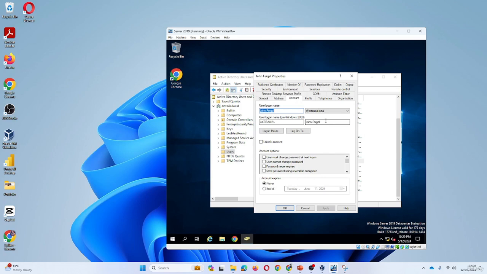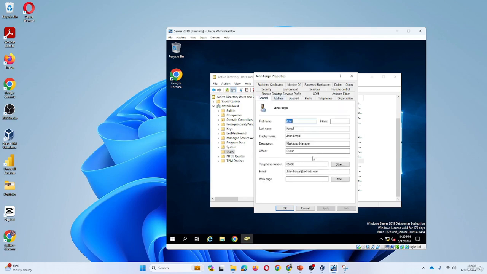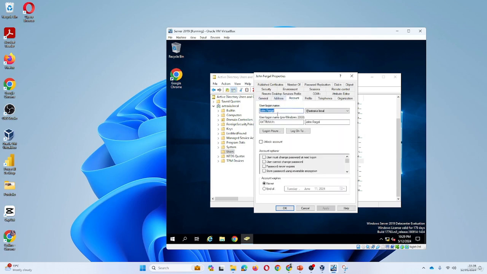Maybe they don't like the username you gave them, John.Fergal, and want jFergal instead, but keep their email address as John.Fergal. That's when you come in, change the username here and save, and after some syncs it would be synced across the organization and the various systems. So that's how you modify properties.